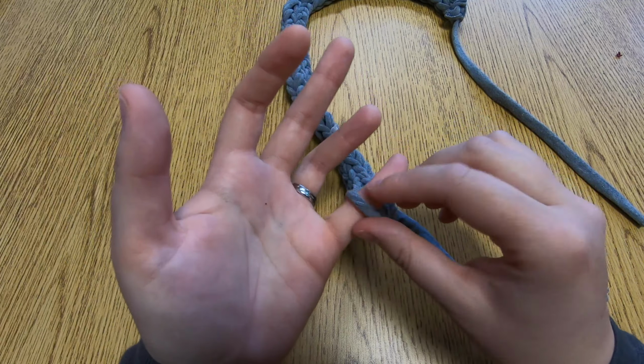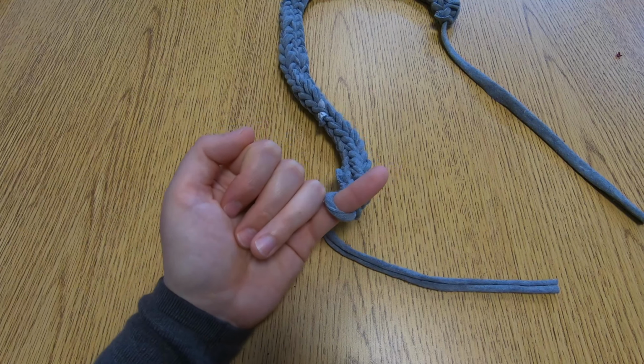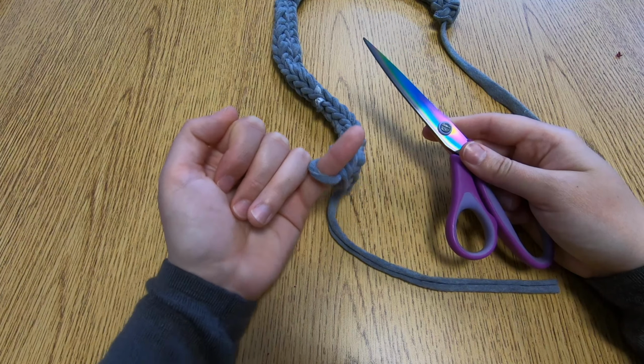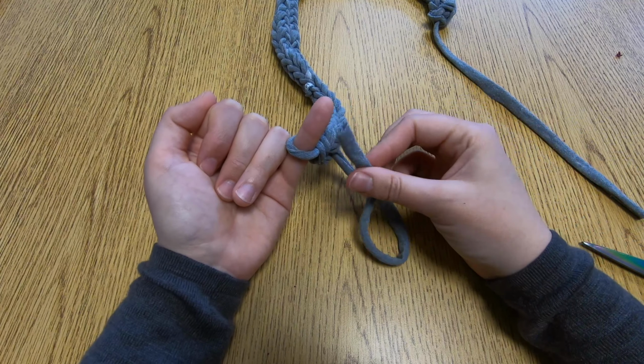Now, if you need a scissors, now is a good time to walk around your house and go get a scissors, like here. And then you can clip it to the length you want. I'm gonna leave mine long for now.